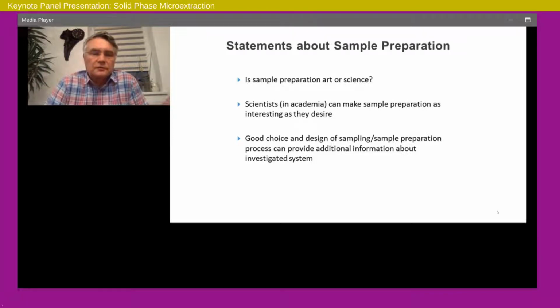Traditionally, many of you probably consider sample preparation as an art, not a science. However, the progress in science allows us to look much more carefully at the different processes occurring when you do sample preparation, and therefore you can actually have a full understanding of what you are doing. So you can rationally optimize the process to be very effective.